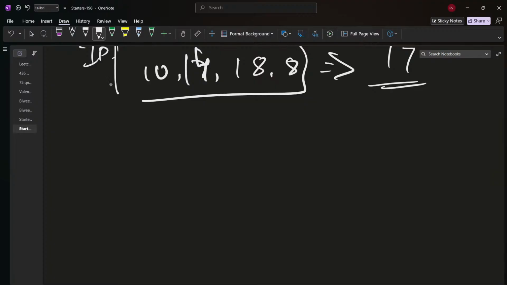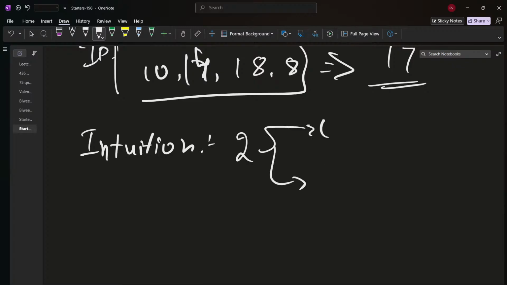Now, what is the intuition? I've explained the question to you guys. Now, quickly, the intuition. 2 different flower vases, A and B. Total cost, the cost should be minimal.